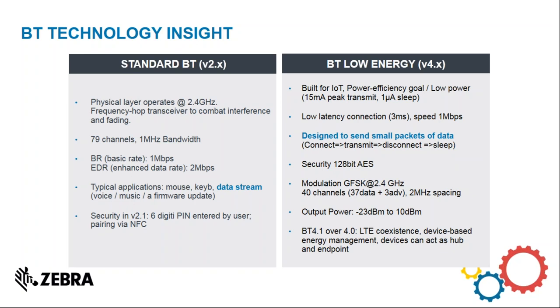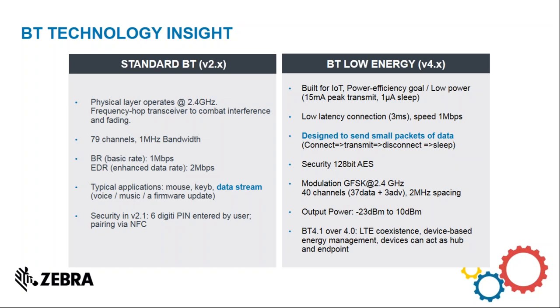Bluetooth Low Energy also has a low latency connection, meaning that when you ask your hardware to make a connection, it only takes 3 milliseconds. That's very quick and allows you to continually start a new transmission, disconnecting and reconnecting again. Another point of view on Bluetooth Low Energy is the small difference between the standards 4.0 and 4.1. The 4.1, for instance, was introduced to address LTE coexistence because other standards shared the same spectrum, and so that was addressing this.